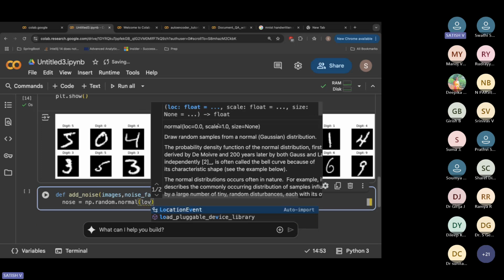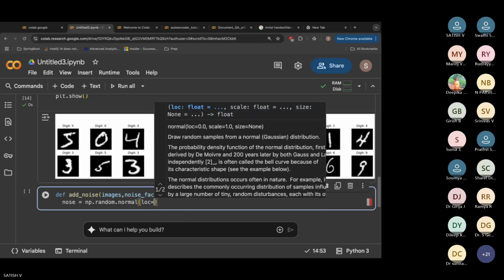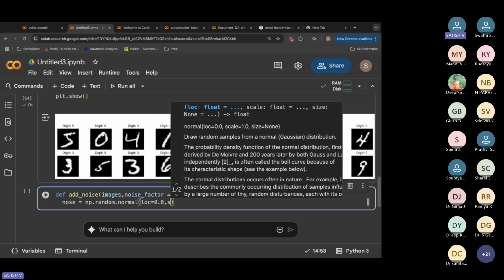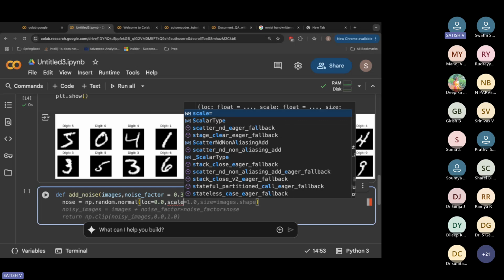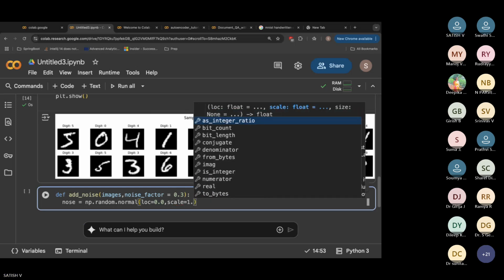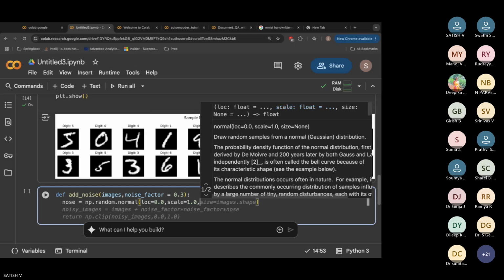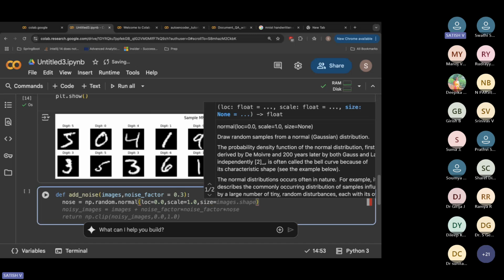It accepts three parameters: location, scale, and size. We will keep these to the default values, which is 0.0 for location, to generate the random noise, and scale, like how big you want the noise to be. So the scale factor we will keep as 1. Then size, we will keep to whatever the original image shape is.